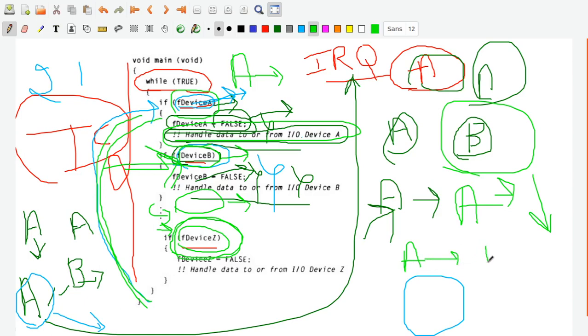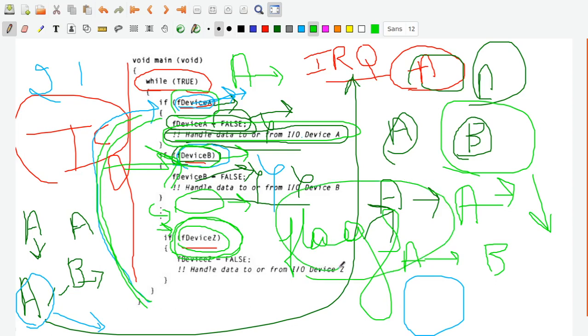After this, when it is going to check for B, since f device A is set to false here, if B had interrupted, nothing would have happened. Anyhow, B gets serviced, B is set to false, it exits this loop, it will come here, then it is going to service here. But what happens in the case if B had not interrupted the processor? If B had not interrupted the processor, then C also had not interrupted, any of the other devices had not interrupted, but still your program is going to check for all the different devices. It is going to check for the flags of all the devices.